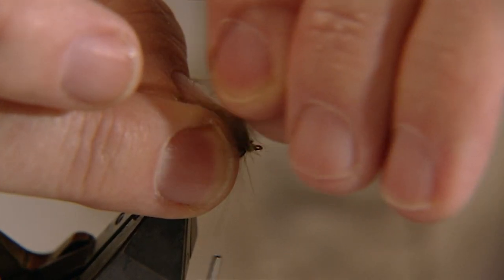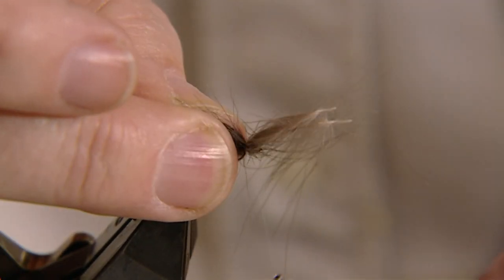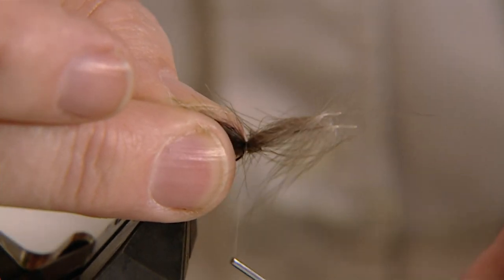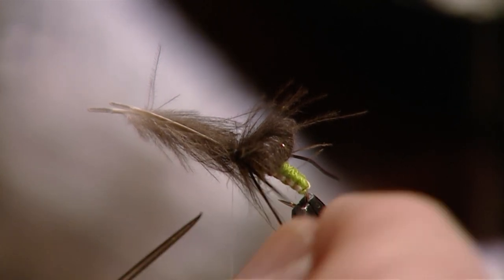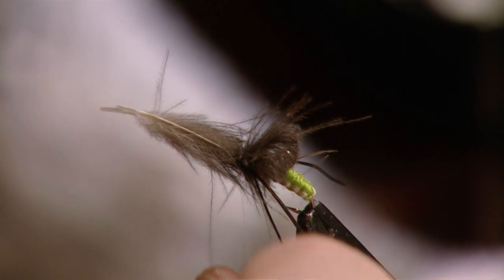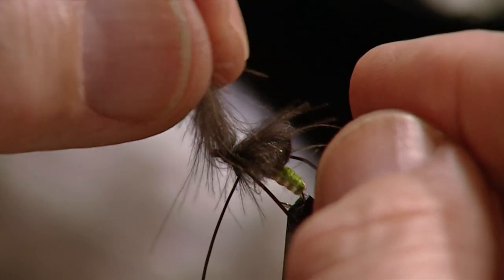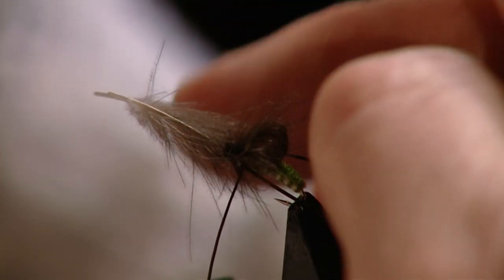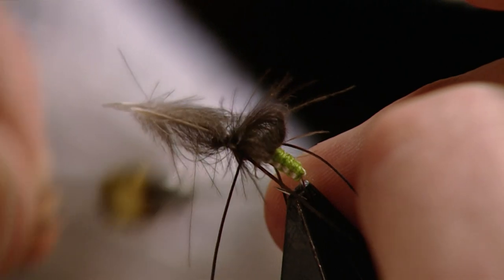Now snap the butts up just to make a valley there for the thread to drop into. Tie off. Then let go and have a look at your handiwork. What you're looking for is to make sure you haven't trapped a leg down. You may find a rubber leg's got moved, but you can always spring it back. And then once you're happy, gather the quills down, working towards the hook eye to make a good secure connection. And then you can lift up the waste butts and detach them.